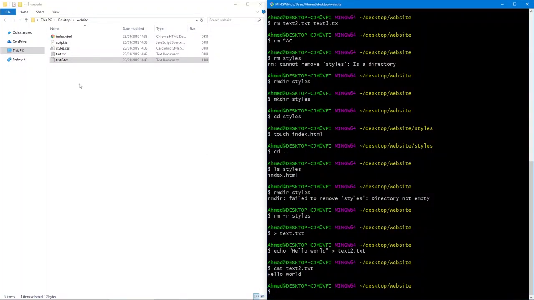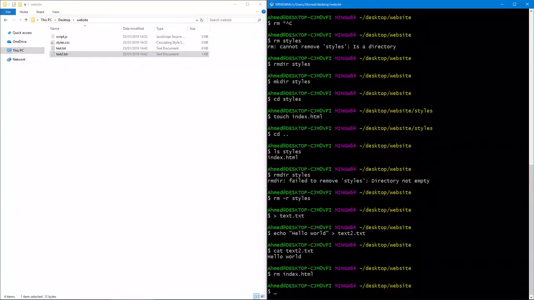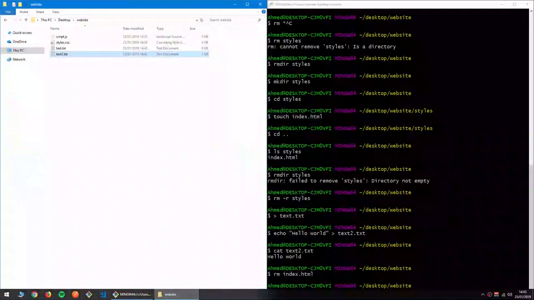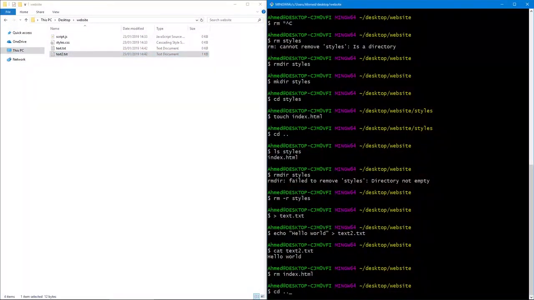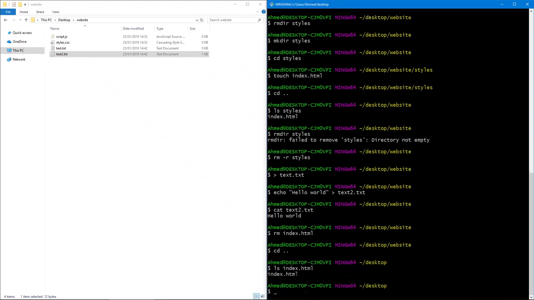Now I have this index.html file here, which is empty, so let's delete it. So rm index.html, and I have an index.html file on the desktop right here, which I want to bring in. So we can do that by, let's cd back, and let's do ls index.html to make sure that it's there.